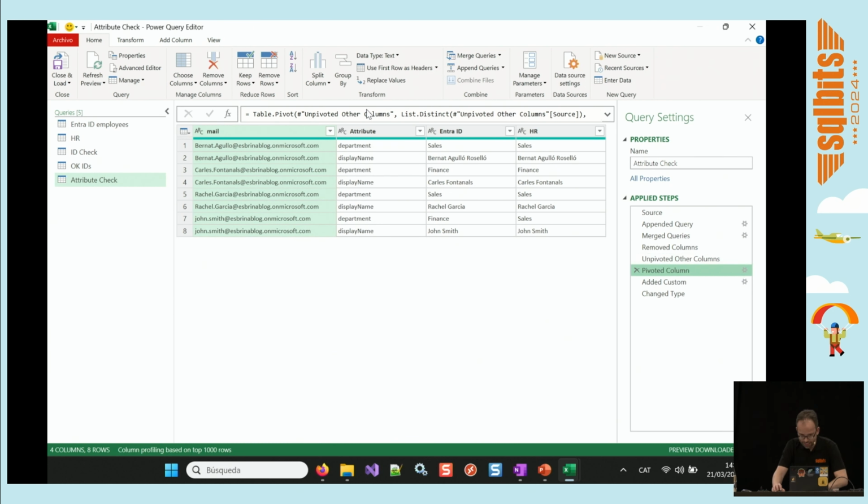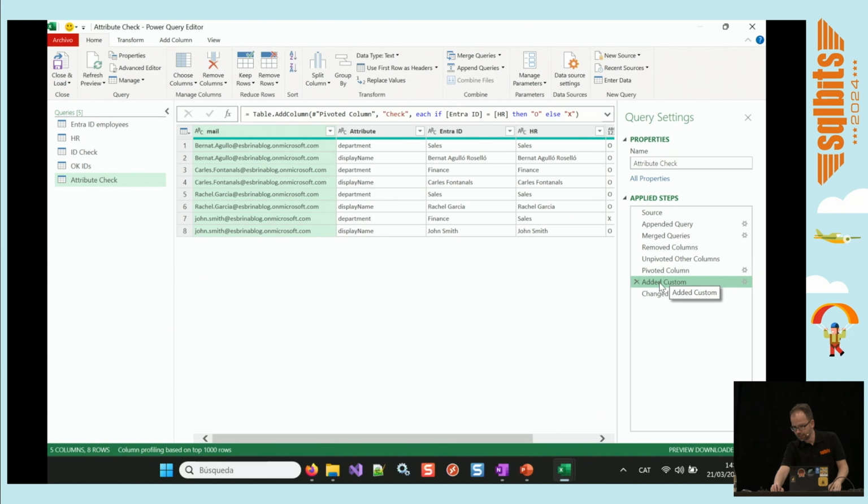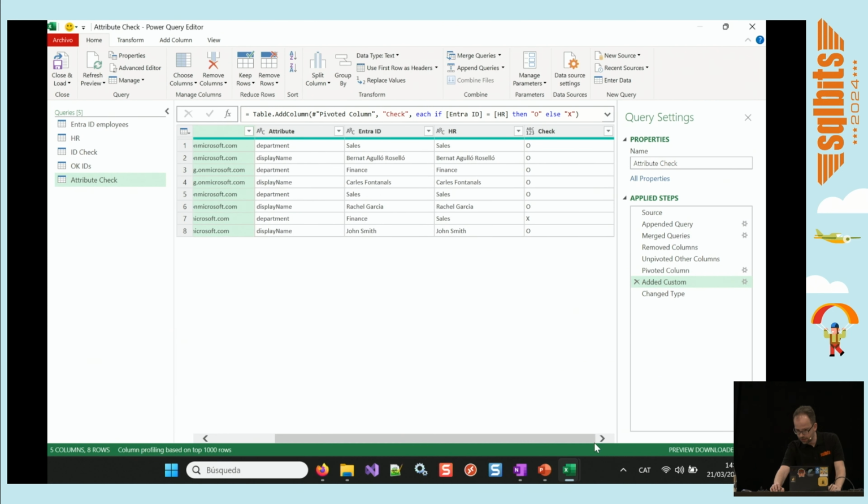So finally, for one ID, I have one row for each attribute. And in one column, I have the value I have in one source, and then I have the value in the other source. Yeah? And I can finally create a comparison column. And here, this is a Japanese way of doing things. I like it: if it's okay, it's an O. If it's wrong, it's an X. Very compact, very nice. And then I put some type, and this is my comparison.